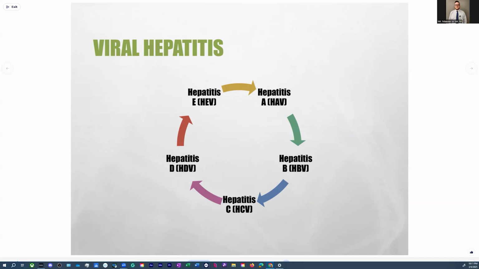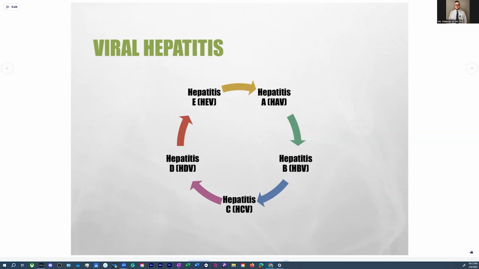So, A, think of as fecal oral route. B, think of blood or body fluids, usually asymptomatic, long incubation period. Hepatitis C, usually very symptomatic, sticks around with you a long time. It's much more commonly seen in IV drug users. Hepatitis D and E. E is very similar to A. More common in certain African or Asian countries. Hepatitis D, as in Delta, requires the presence of usually hepatitis B together to thrive.